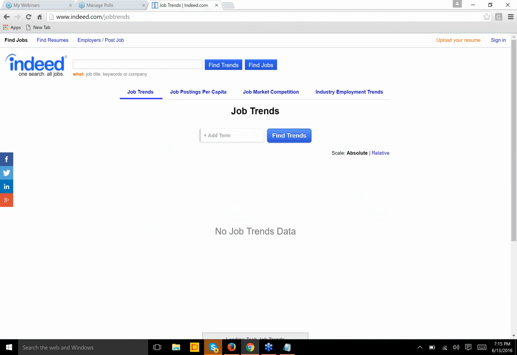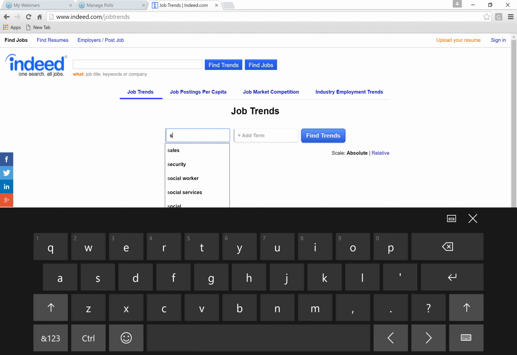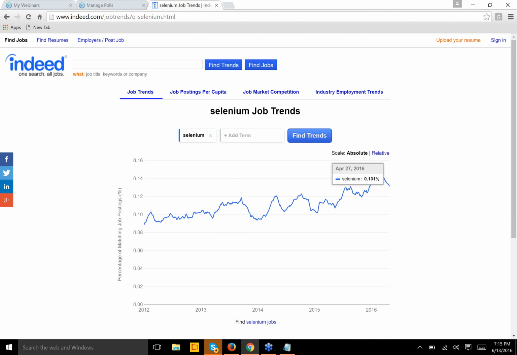Indeed.com has something called job trends. Yes, you can go to Dice, Monster, and all these places and search how the job markets are locally in your area. So if I look at the trend for Selenium, for example, here is the trend.